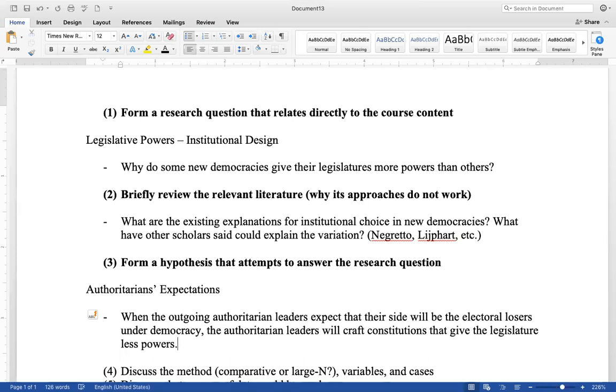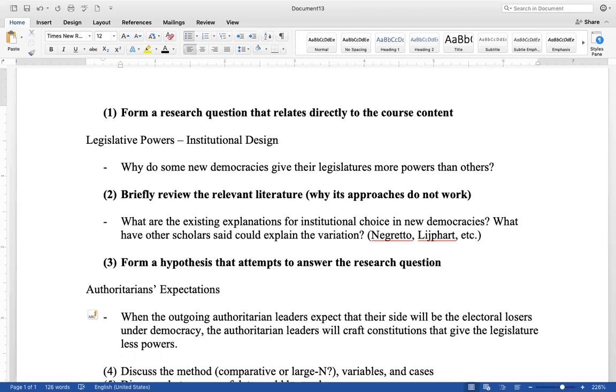Why? Because if the authoritarian leaders are the electoral losers under democracy, that means that they want to weaken the legislature as much as possible, since the legislature is going to be the locus of the democratic movement and the democratic reforms that might come into play after the transition to democracy.